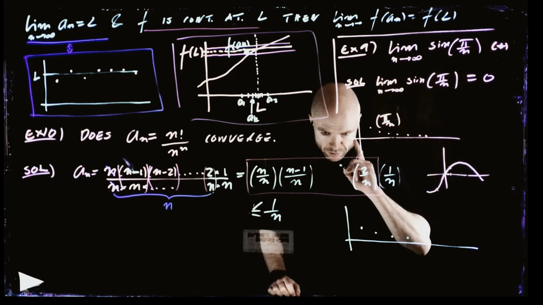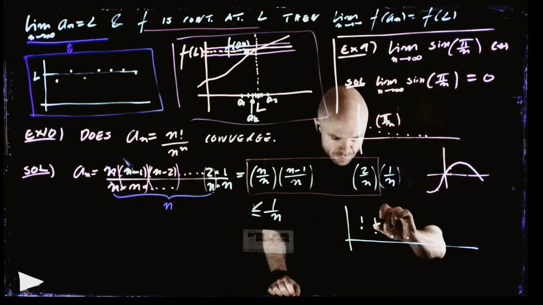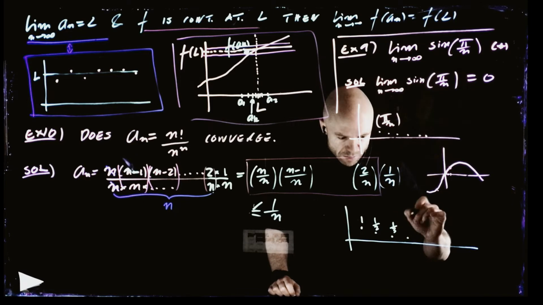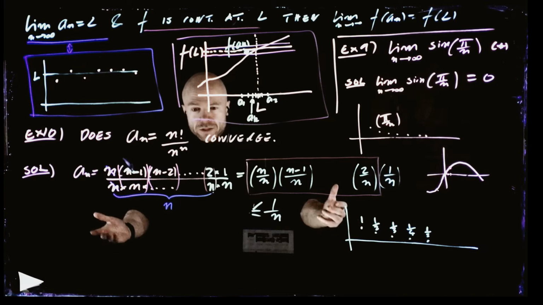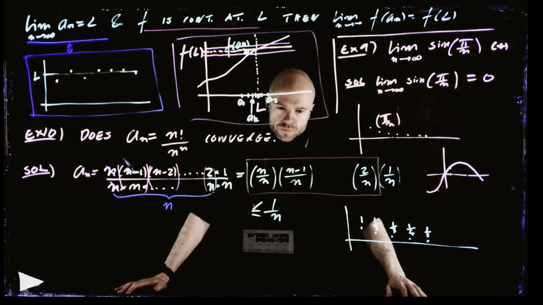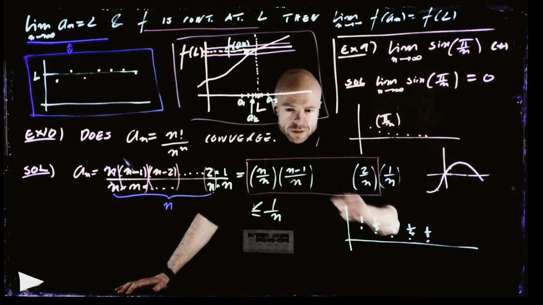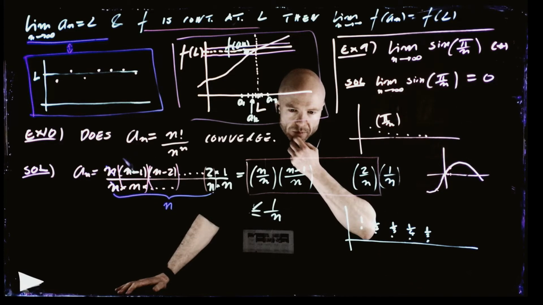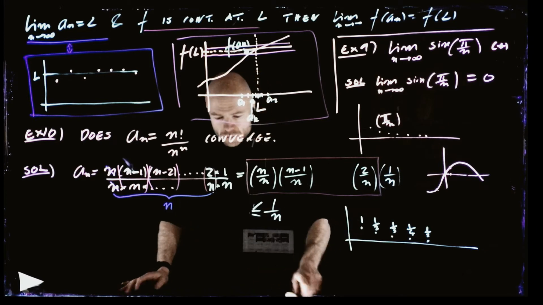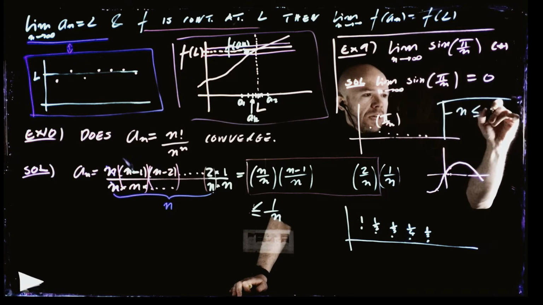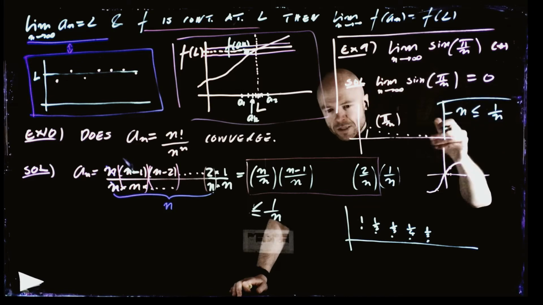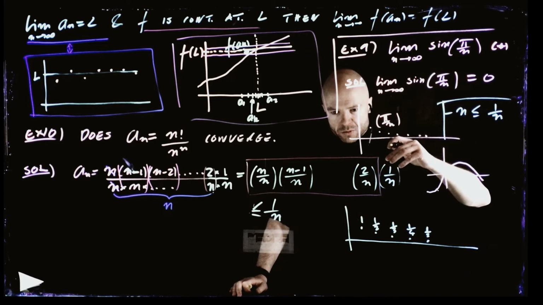So when we squeeze something, what do we need? How many sequences do we need when we think about the squeeze? We are squeezing something, but to squeeze something, we need 2 sequences, right? We need 2 sequences to squeeze something. So for example, minus n is less than 1 over n. Yeah? But that's not going to work for us. Minus n doesn't converge, right? So it's not enough to be underneath one of these guys. We need to squeeze it, yeah?